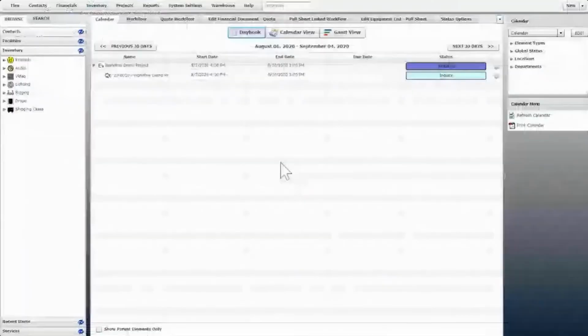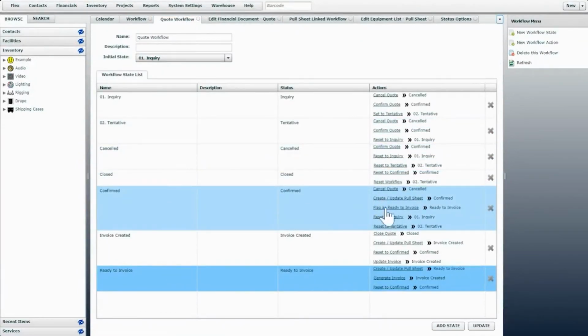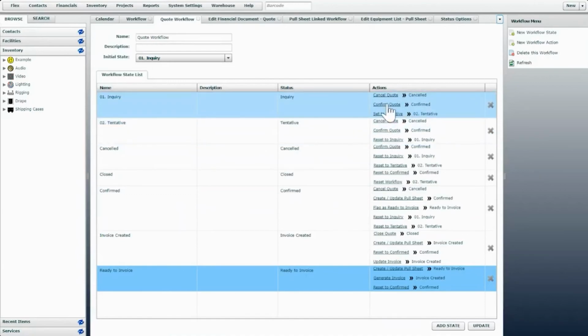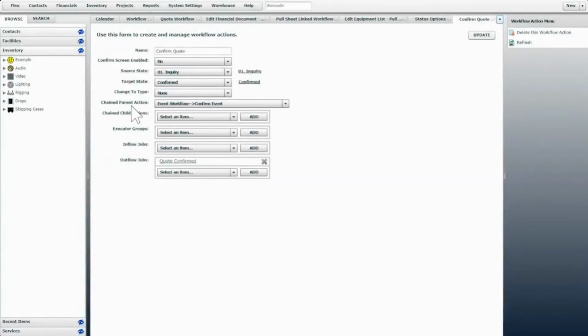In our actions, on our confirm quote, which I ran from inquiry, we have this chained parent action to run the event workflow. If I have an event folder parent, I want to confirm the event when I confirm this quote.